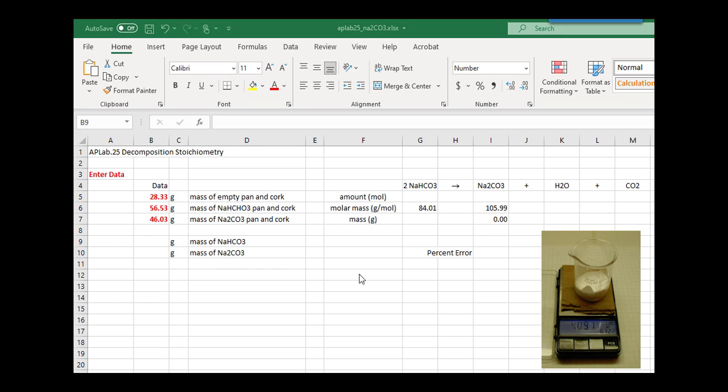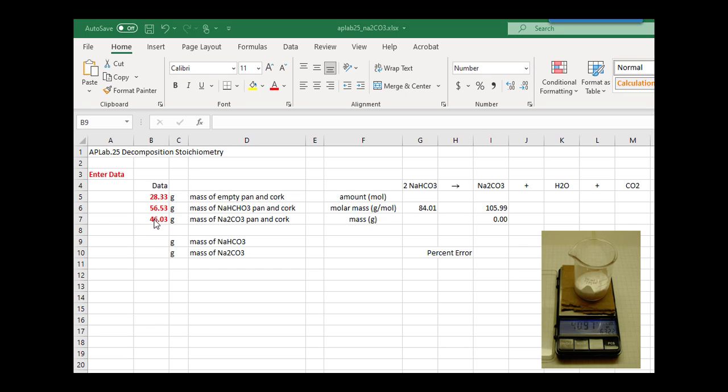Let's take the data that we have and analyze it using an Excel spreadsheet, which is a really useful tool. I've set up the basics of the spreadsheet except for the calculation sections. I've got the data table, the masses of the three measurements that we have, and then I've set up a table where I've got the amounts and molar mass, but all the calculations are blank. As you can see, I've got the masses bold-faced in red, and if you go to the class website underneath labs, you'll find out that you can download this spreadsheet.